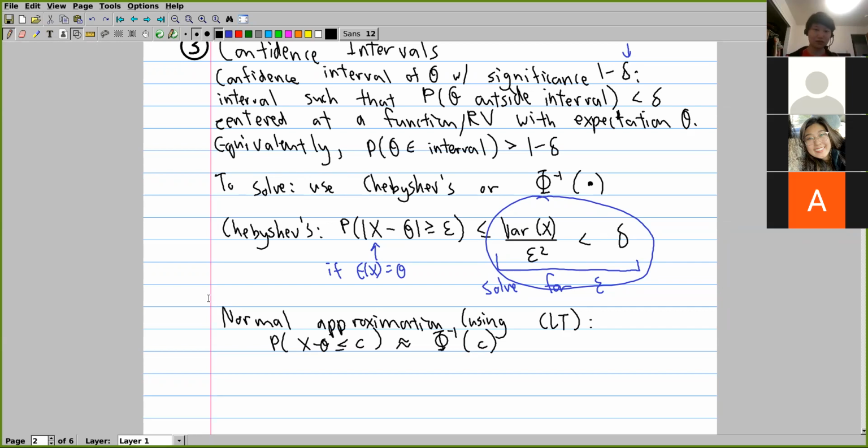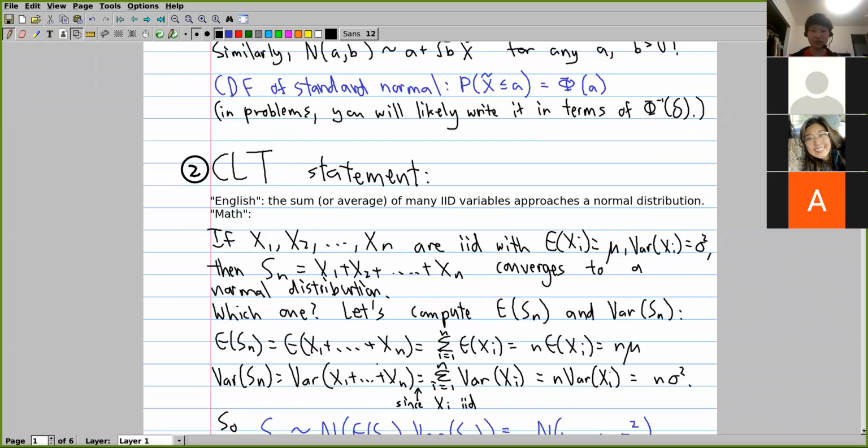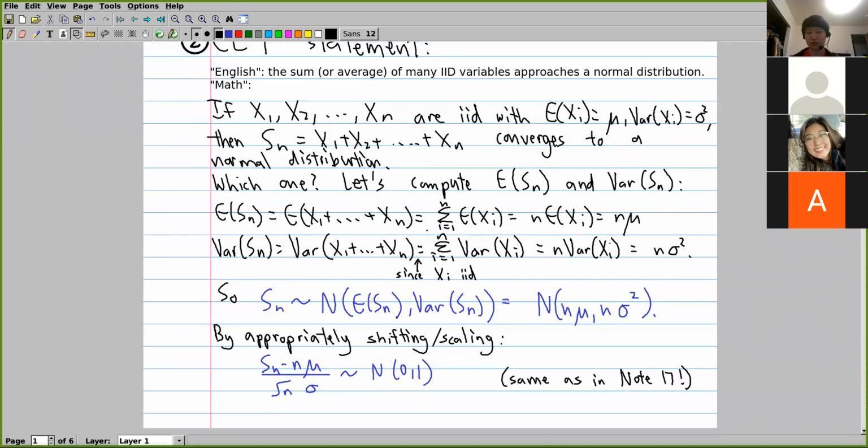How often do we use a different estimator for a CLT or Chebyshev bound? Do you mean what we're trying to estimate? No, like the 1/n times the sum of the random variables. Okay, so this actually falls right under CLT. If instead we were trying to estimate 1/n times the summation, you would just set 1/n times Sn to be the thing and repeat the whole process. The proof is almost identical, but your normal distribution will look a little different, with the expectation of 1/n times Sn and the variance of 1/n times Sn.